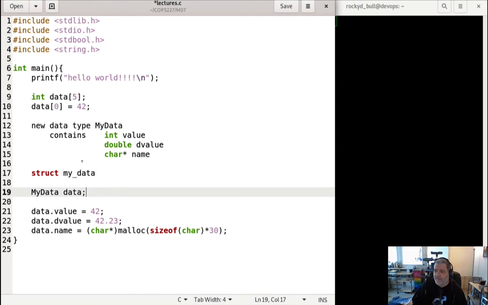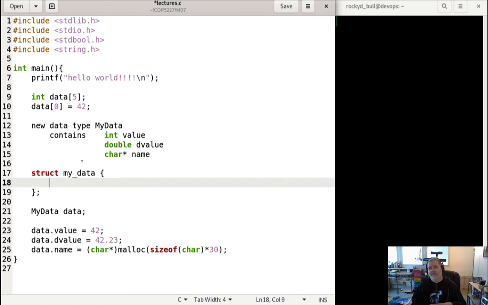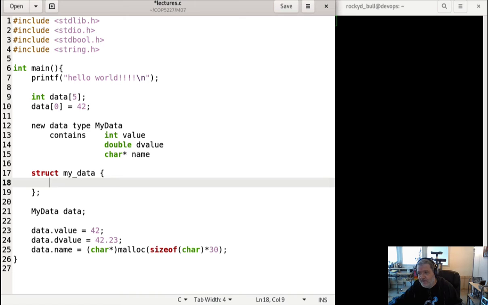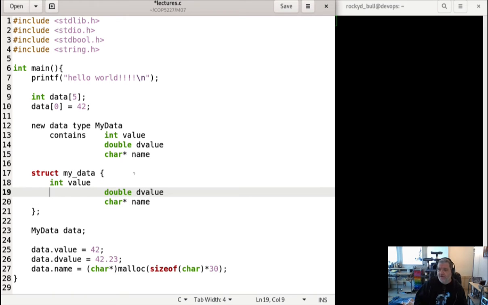It's not spelled the same way as the final data type that I'm going to use, because there's going to be one more step involved. And then opening curly brace, closing curly brace, semicolon, and inside those curly braces, this is where I'm going to put pretty much the definition of what I want to define inside this structure. So this new data type, struct my_data, will correspond to a group of 3 fields.